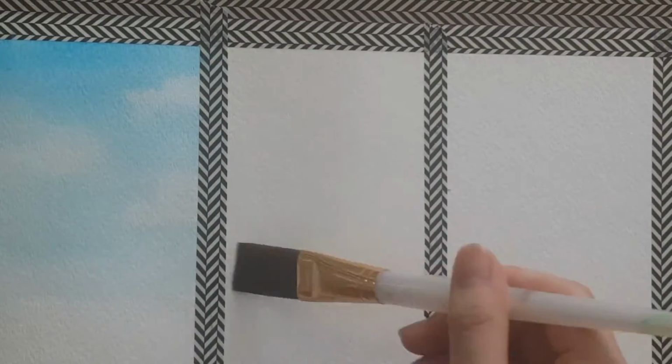For your second painting, you're going to start in the same way. Make sure not to puddle your water, and if you accidentally do, you can just take the paper that you have in the beginning, blot it out, and now you can start.